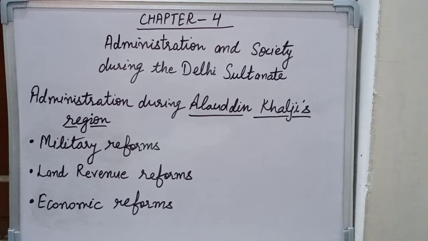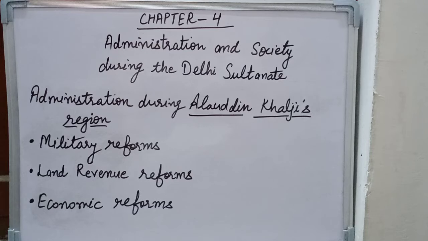He didn't allow his nobles to keep personal armies, and these nobles were also not allowed to make changes in the land revenue system. Next is land revenue reforms, the changes which he introduced in the land revenue system. The total land was measured and then the share of the state was fixed. Second, officials were appointed to collect land revenue for the state. There were three kinds of taxes: on cultivation, called kharai; on cattle grazing pastures, or charai; and on houses, or gharai. The tax on cultivation was raised to 1/2 of the total produce, and farmers had to pay this tax directly to the treasury of the Sultan. All other lands were confiscated and made taxable under the central regime of the Sultanate.